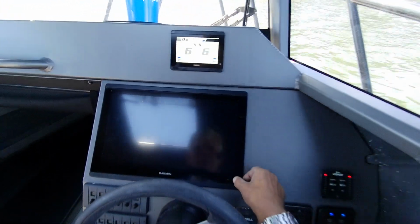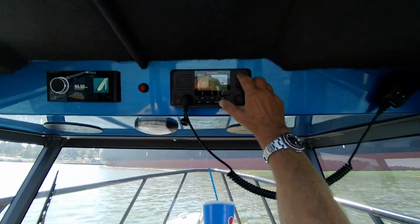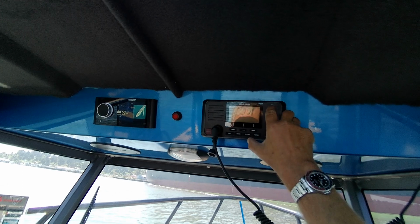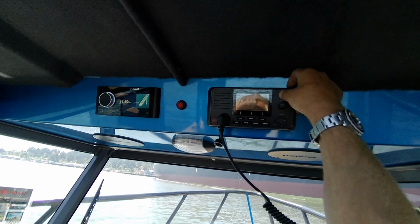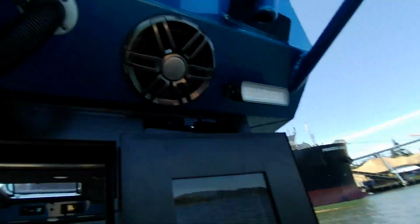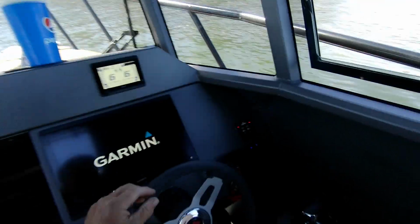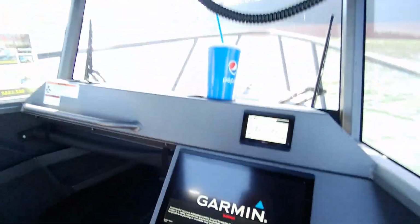Okay, then what you do is you hit this button here, turn that on, turn your radio on. There you go, and then hit clear and it'll bring you up there. Set that up for you. Then come back here, this is loading. So while it's doing that, what we'll do is bring the anchor up and I'll hit agree right here.